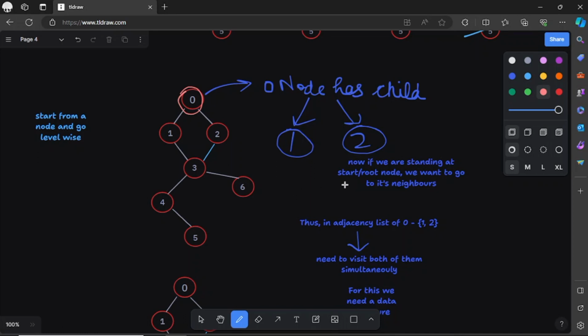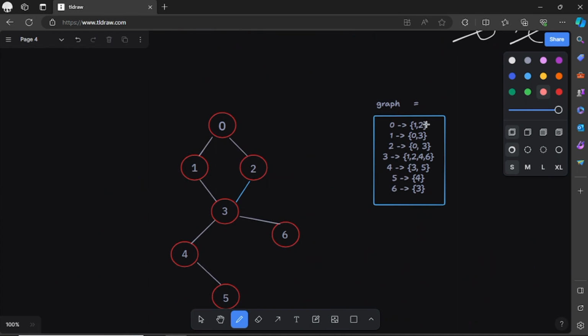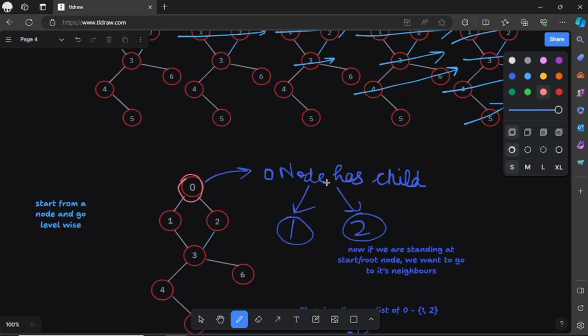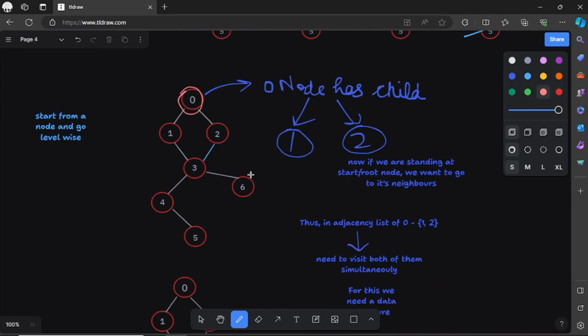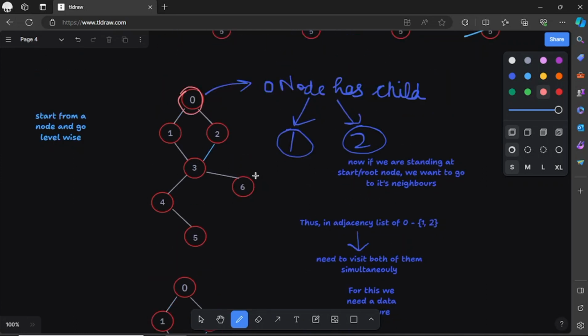In the adjacency list of 0, as you can see, we have 1 and 2 as its neighbors. We want to go to both of them. Now, how is it possible? For visiting them both simultaneously, we might need a data structure. That's how we could explore it. Now, think of it, which data structure can be used.